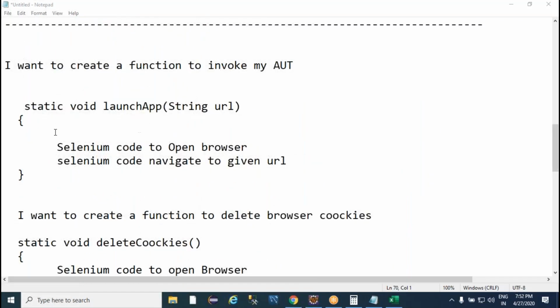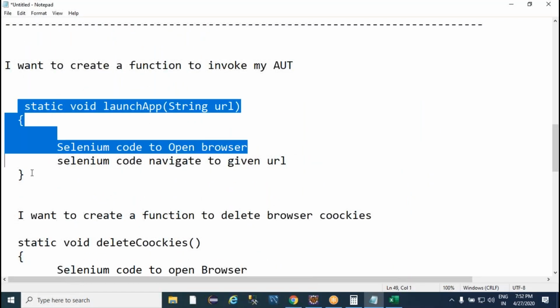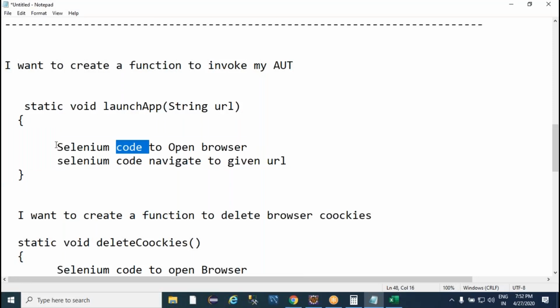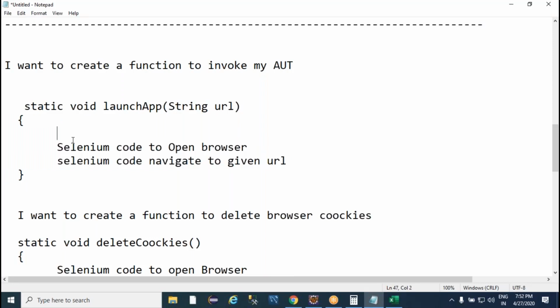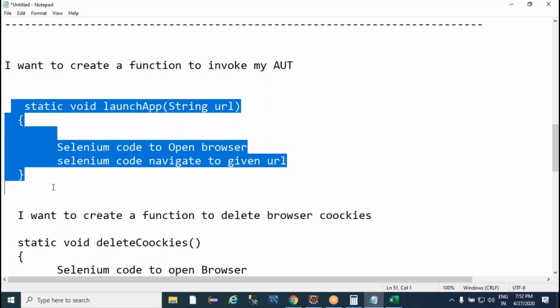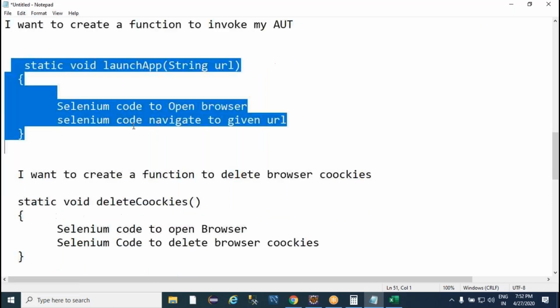See, this launch application code is a generic code. I can use it to invoke the Facebook application. I can use this function, launch application, to invoke the Facebook application. I can use the same launch application to invoke the Google application, IRCTC application.